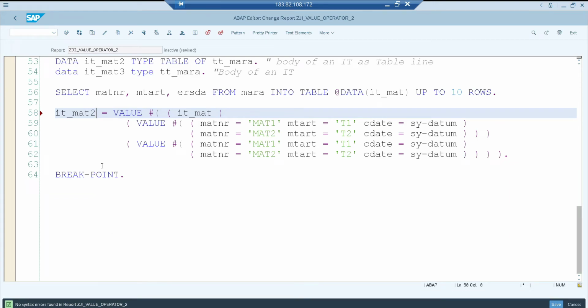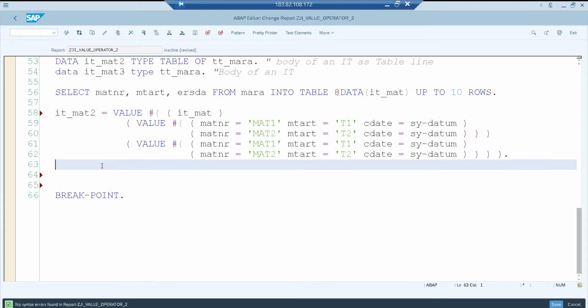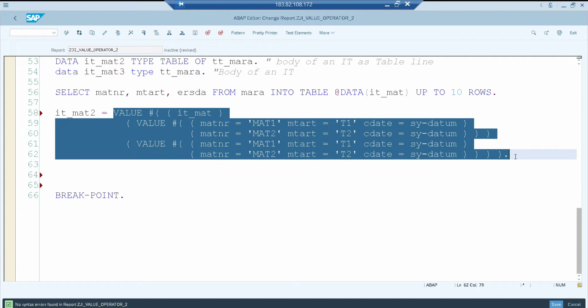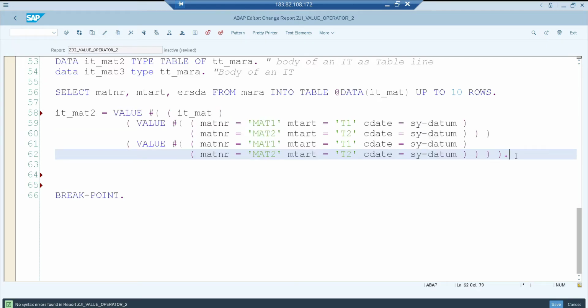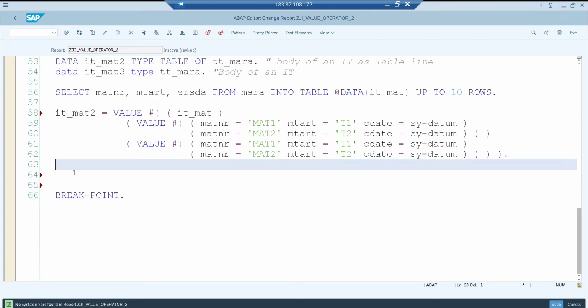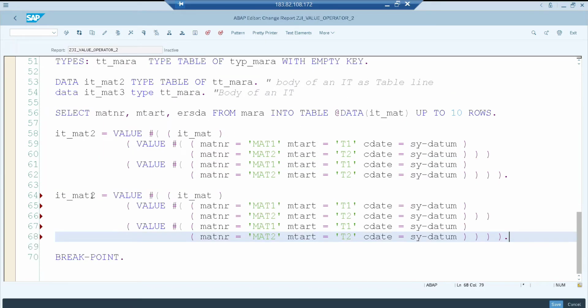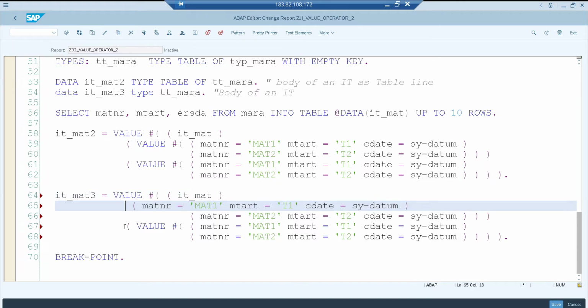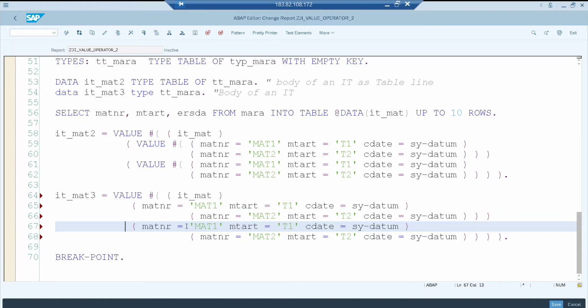So now what I'm going to do is, I want to pass this information to IT mat tree. So we'll come back a little later. I want to give a clarification for when you go with the table line, when you go with the normal one. So now the same thing I want to pass to mat2 tree. Let me paste it. So just tree. I'm not able to do it because 3 is just an internal table with 3 fields. It doesn't accept any table line.